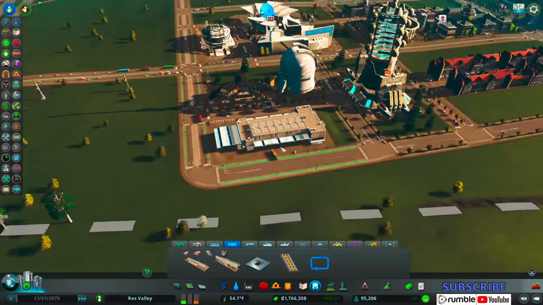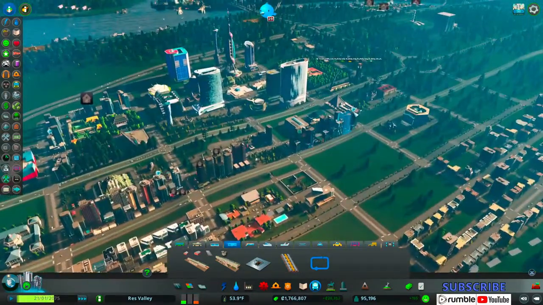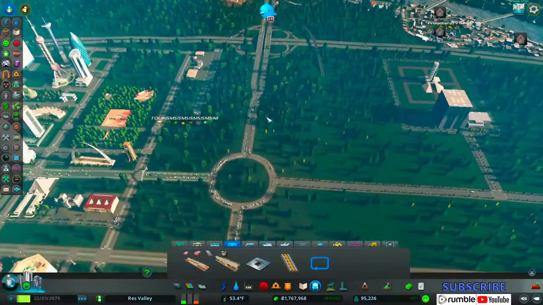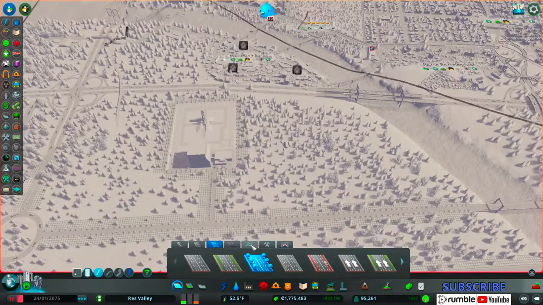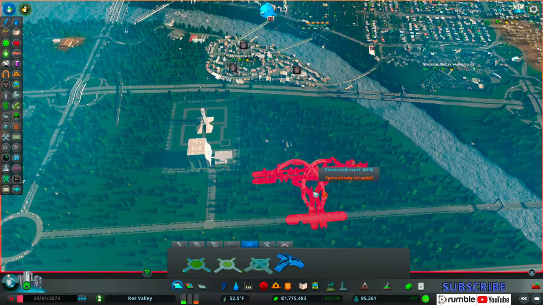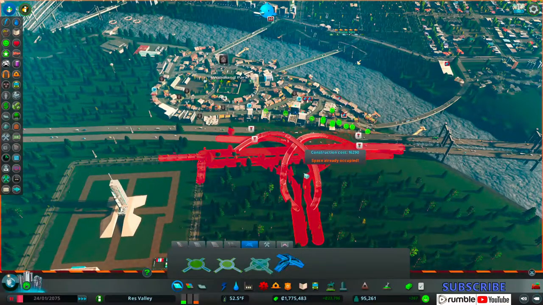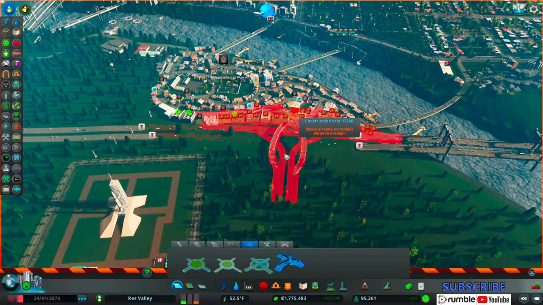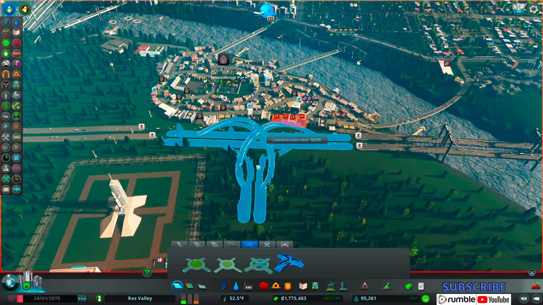That's gonna help a lot. Okay. So that's gonna help with traffic for sure. Might not be right away, but you'll notice a difference. All right, let's try and see if this will work now with our, this thingy. Let's see if this will work. Yes, you're welcome. You're welcome.